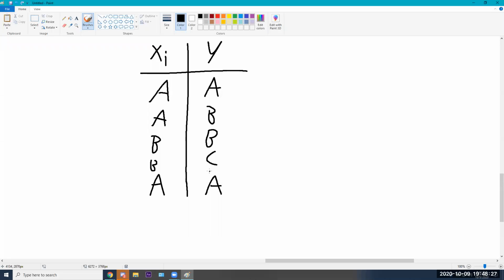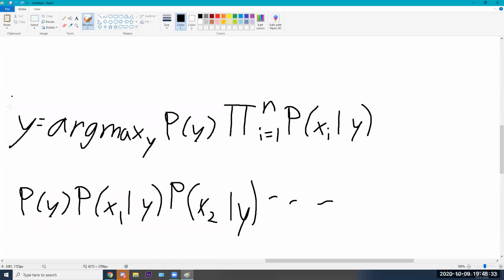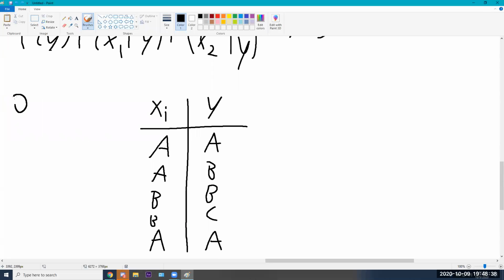Now say we're performing all this, and in one of our calculations we have to find the probability that our particular xi happens to be c, given the class we're checking for, which in this case happens to be b. So probability of c given b. Again, you can see there are 2 b's here, but there are no c's, so that'd be 0/2.